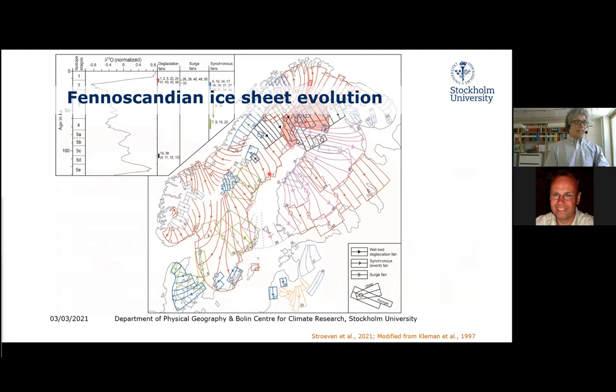We know that there are some that we call deglaciation fans. Some of them were the synchronous fans where you lack eskers, so they are inside the ice. Here you see the numbers of all these packages, they're all numbered, so we know where they are, and then we can start painting pictures with these. If you have a deglaciation fan here, you can basically trace it into the final deglaciation, but if you have another fan which doesn't really jive with that, then you have two deglaciations. In some places they are of course parallel, so you could never tell. In some places there's an angular difference between them and you can tell.